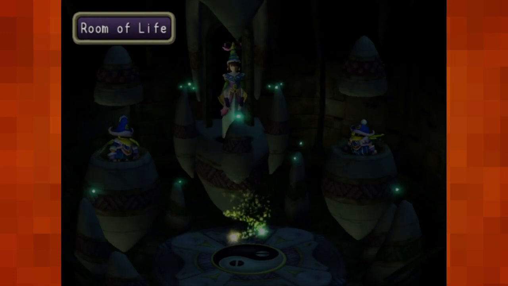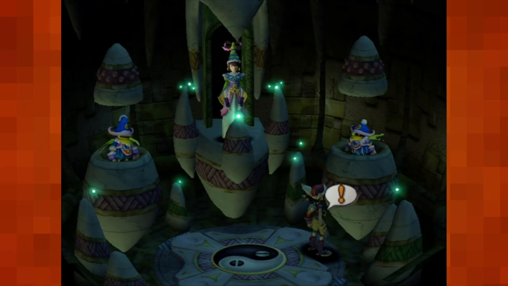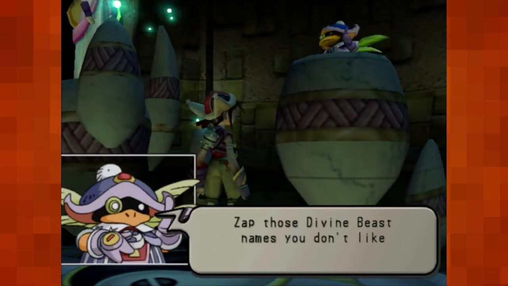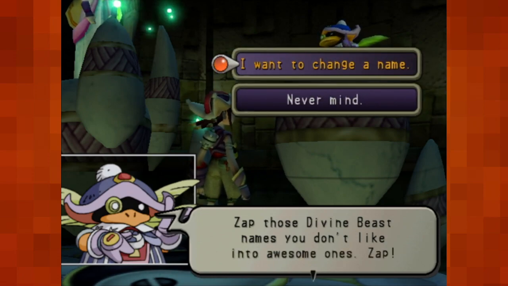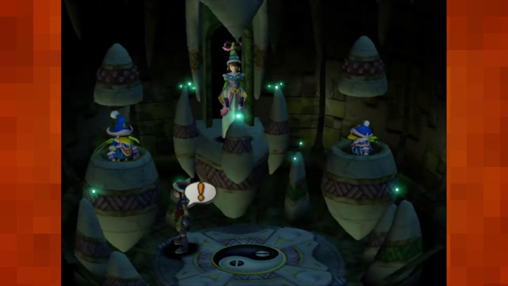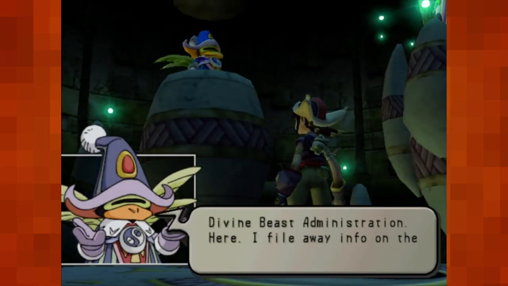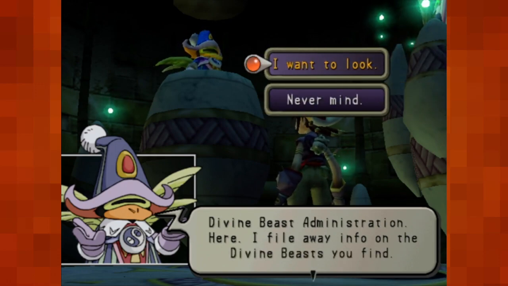Alright. This is gonna be the time. And yes, that is one of the gals from the first game. Okay. So you change names of divine beasts. Divine Beast Administration. Here I can find info on the divine beasts you find. So you're a Pokedex.